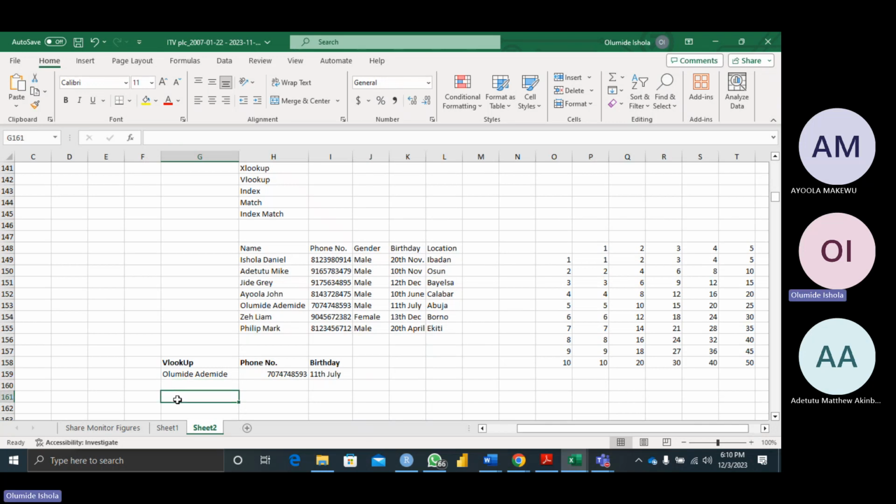XLOOKUP too gives us the same answer. Phone number. Birthday. Let's use location to add to this. XLOOKUP is simple.